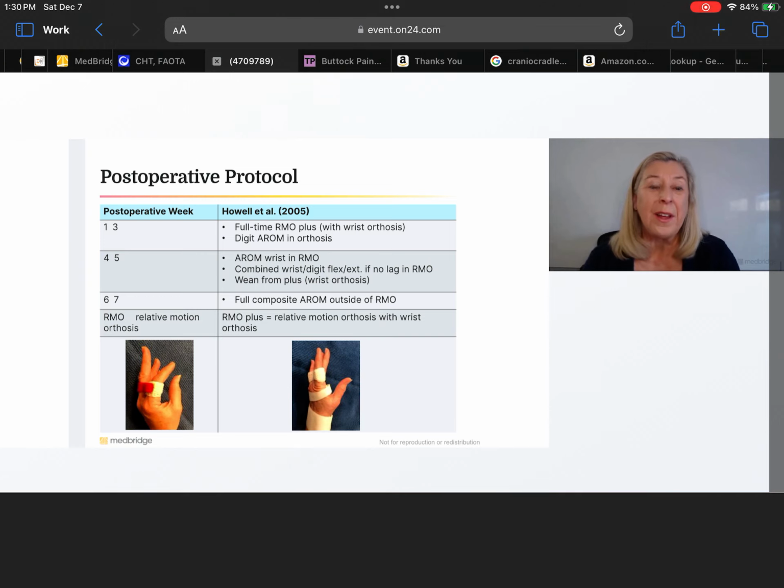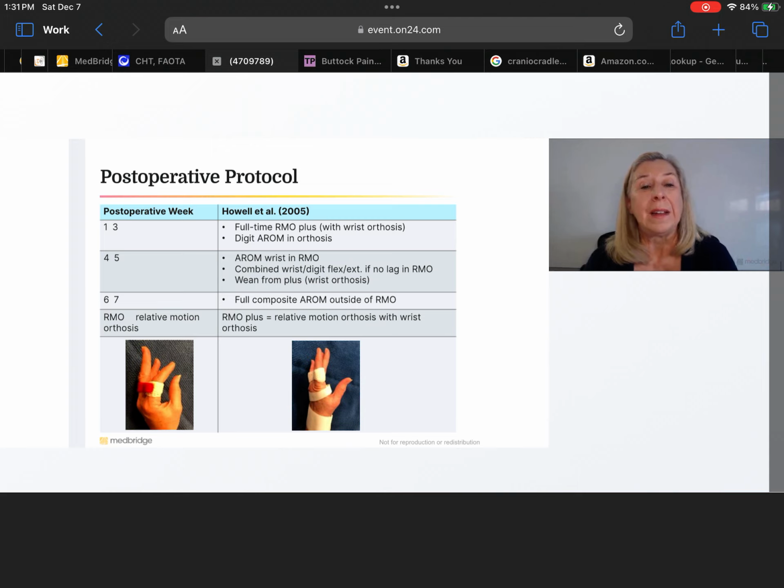Okay, what's the postoperative protocol here? According to Howell, first 1 to 3 weeks, full-time relative motion orthosis with the wrist orthosis, although most protocols are getting away from that. 4 to 5 weeks, active range of motion in the relative motion orthosis only. And then they also start combining wrist and digit flexion if there's no lag, and weaning from the wrist orthosis if that hasn't been done already.